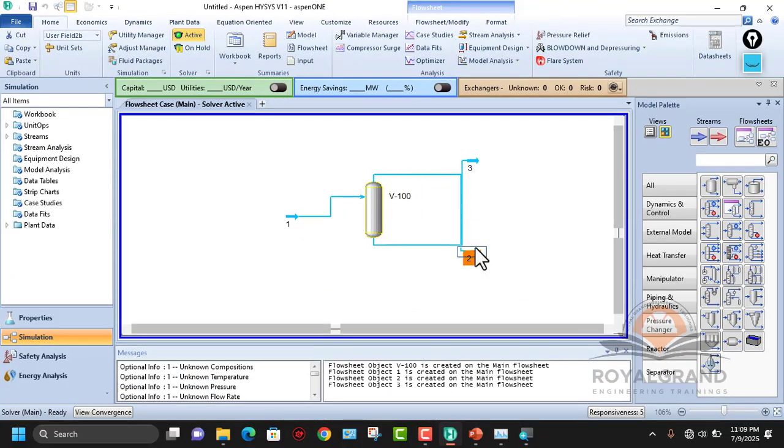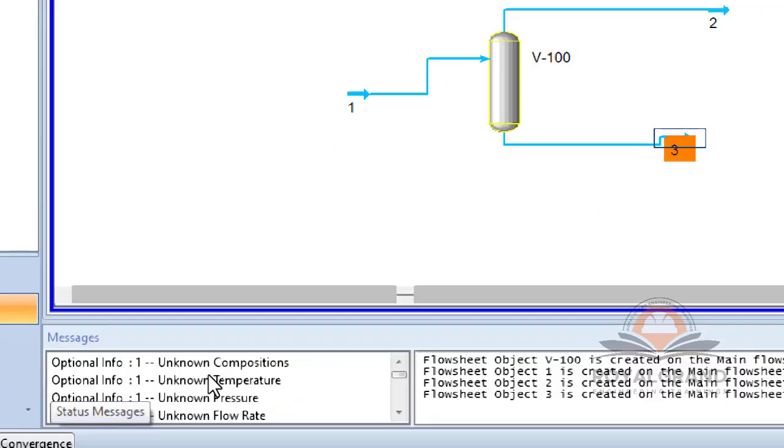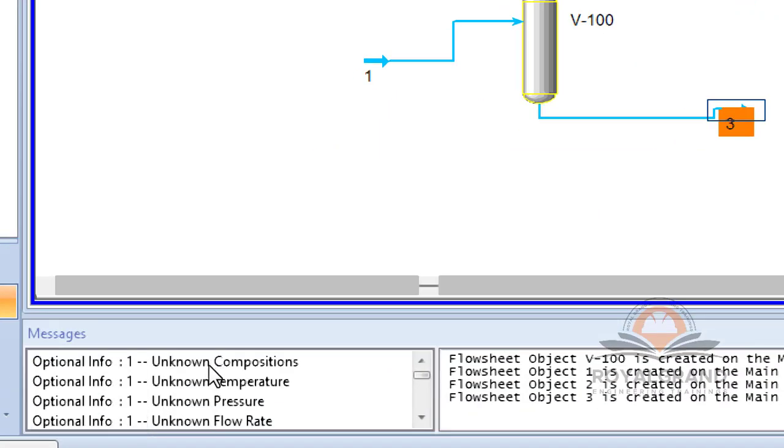You can see that it's no longer giving me a red icon. Now it's giving me some other error message. 1, unknown composition. We didn't specify the composition, temperature, pressure and flow rate.